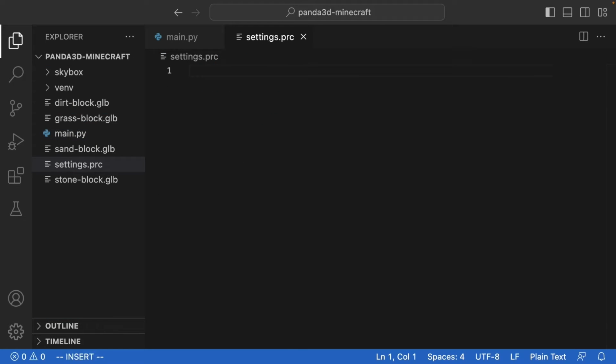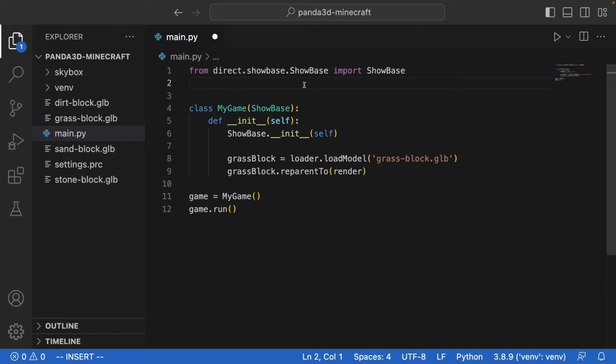And inside here, what you're going to do is add a single line called model-cache-dir, and that's it. Basically, by specifying this setting without any arguments, right? After this is where you would put the cache directory if you wanted to specify a different cache directory. By passing this without an argument, we're basically telling Panda3D that we don't want to actually cache those models. So you can close this file now, and the next thing that we're going to need to do is import something called loadPrcFile, and this will actually load this settings file and set up Panda3D with it behind the scenes.